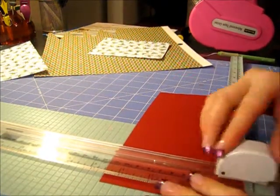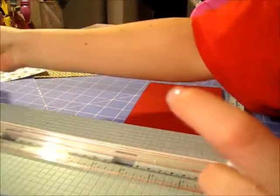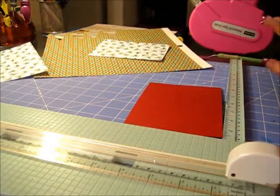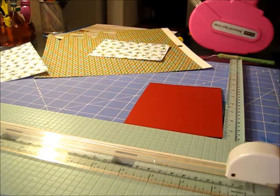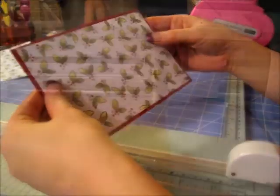And you don't always have to use 12 by 12. I use a lot of 8 1/2 by 11 because you can get them in packs and they're very inexpensive. And so that would be our first mat. Of course, probably put some.